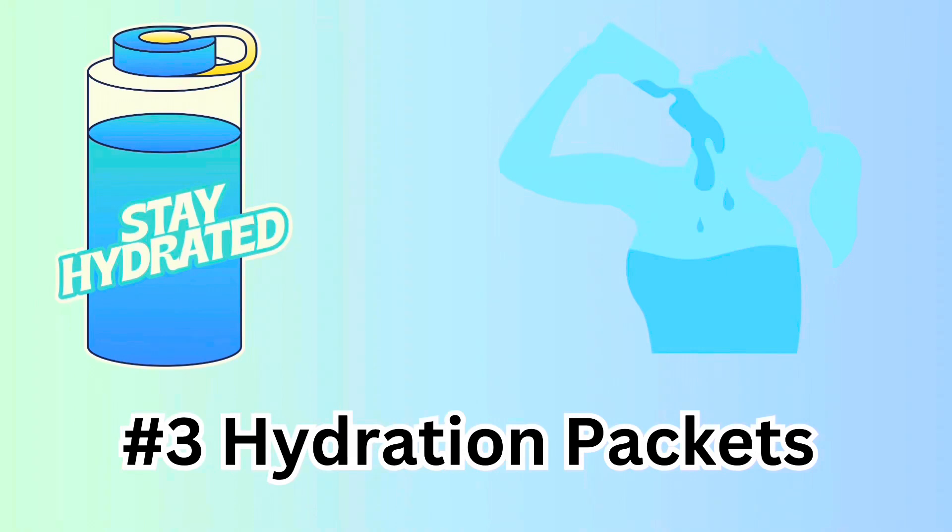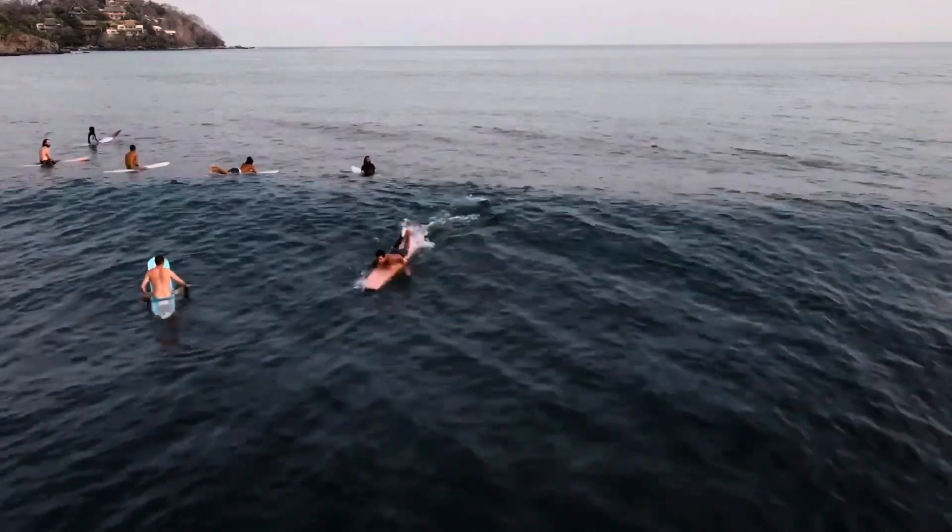Number three is hydration packs. I got these at Costco for like 30 bucks. I usually take a whole pack with me on a long trip because when I'm there I'll consume tons of Pedialyte or rehydration drinks and it gets expensive. So I like to buy these hydration packs and add them to my water — whether I'm doing tequila tasting, surfing, or spending time in the ocean where saltwater is just sucking me dry. You're going to feel better, have more energy, and the last thing you want on your vacation is heat stroke or dehydration.